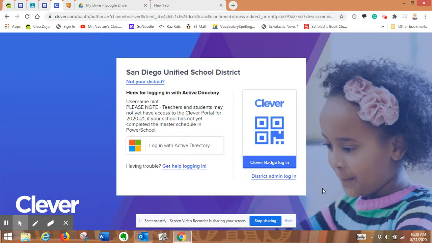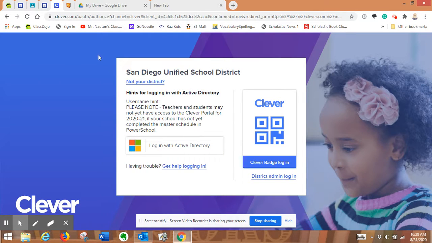All right, here's a little reminder how to log in to Google Classroom, how to join a class first, since it's a new school year, and then how to log in. Your student needs to do all the logging in with their school ID and password. Parents cannot get into Google Classroom. Parents will not be able to get into Clever. This is just for the student to get into with their ID.